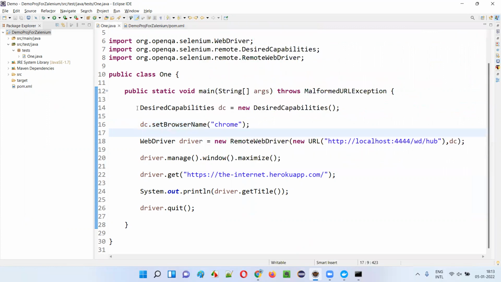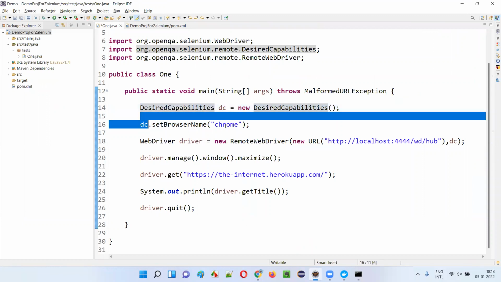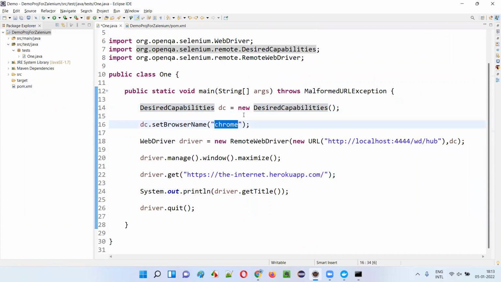The problem here, when you get such kind of exception, is that Chrome is not working. In simple terms, Chrome is not working. I have a workaround for Chrome. Before I go to the workaround, I will go with Firefox now. If I give Firefox here, it's going to work. If I give Firefox instead of Chrome, it's going to work. With Chrome, I have a workaround, I'll tell you. If I run this with Firefox now, this time this setup will work.